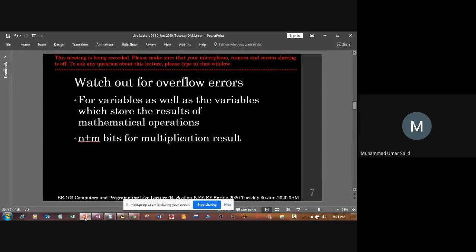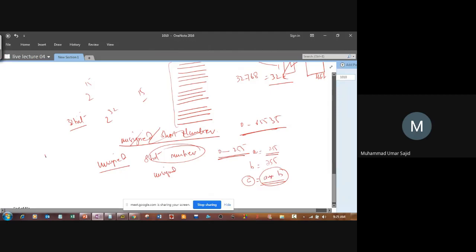In the programs, I declared integer variables A, B, and C, and I was typing the input myself. As far as logical correctness is concerned, if I'm multiplying A with B, I cannot store the result in C, because C is the same size as A and B. Integer was 4 bytes, and long integer was also 4 bytes, if I remember correctly. So I need to declare a long integer C, so that I can store the result of A times B in C.